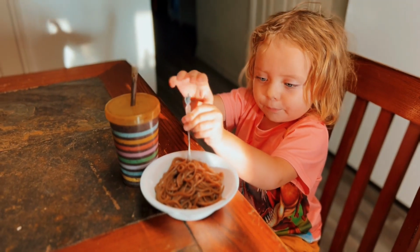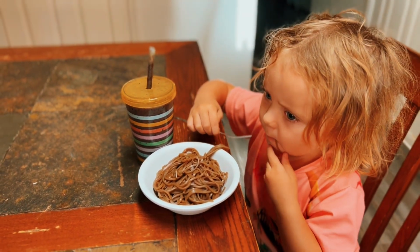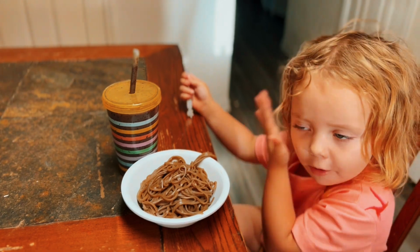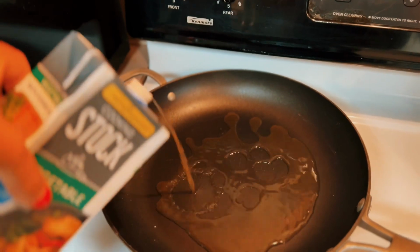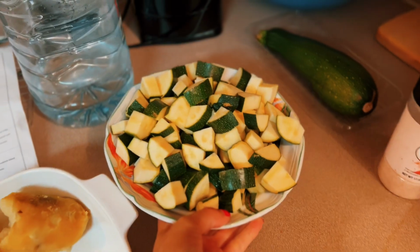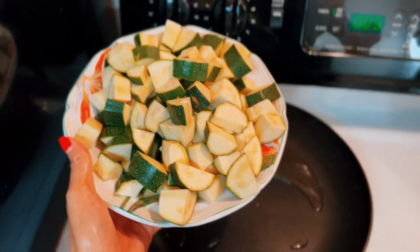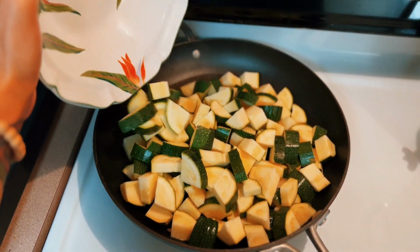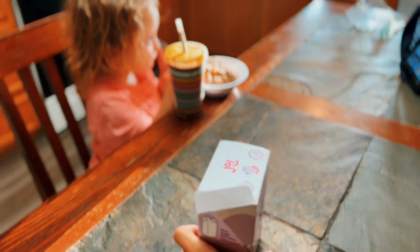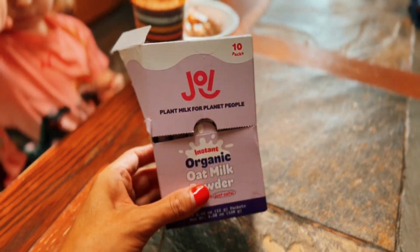I've got some veggie stock here that I'm going to be using to saute the veggies. And Berkeley's eating her noodles with her coconut aminos and her smoothie that's got some Earth Chimp plant-based protein in it. That's our favorite plant-based protein, very healthy and no nasty stuff made in it. I'll link that below as well so you guys can try it out. Starting to do the water sauteing, or not water sauteing, but veggie broth sauteing. I've got all my nice, beautiful chopped up zucchini. We're just going to let the pan heat up a little bit. It's on medium-high heat. I'm going to let it sit there for about 7 minutes. I did it like 2 extra minutes because it was a whole lot.